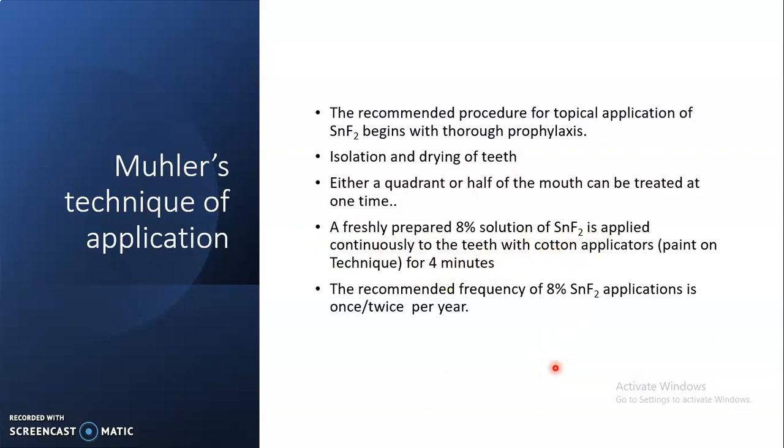So in sodium fluoride, you are just applying once, you are allowing it to dry, whereas here you apply once every 30 seconds. You keep continuously wetting the tooth surface with stannous fluoride. And the technique is basically a paint on technique, because there is no choking off effect here. So when we come to the mechanism of action, I'll tell you, here there is no choking off effect. So the more stannous fluoride is added, the more gets into the tooth structure, and hence the next appointment has to be scheduled only after 6 months.